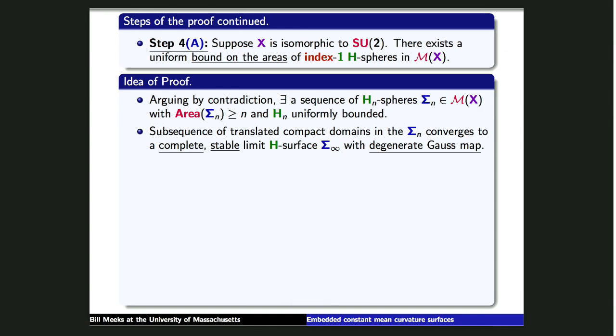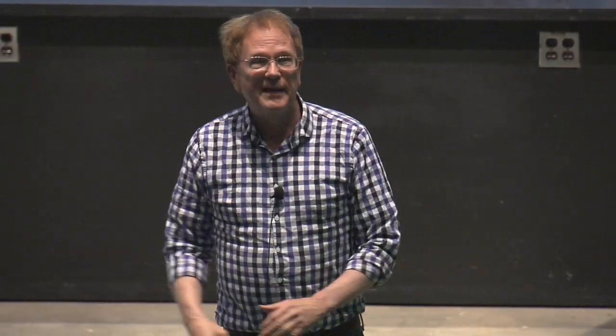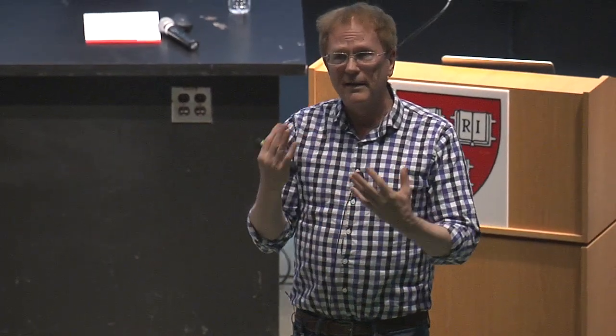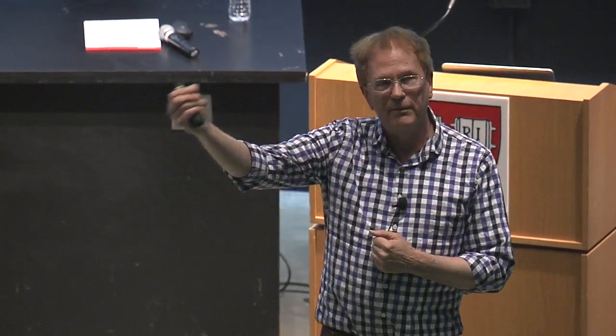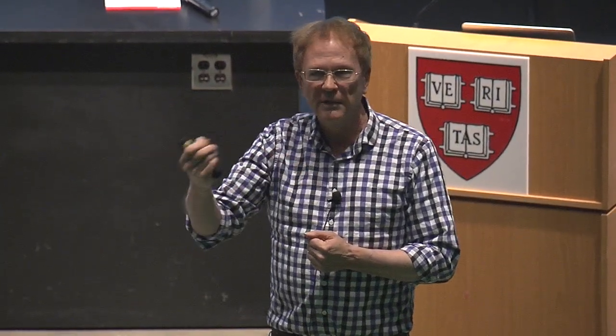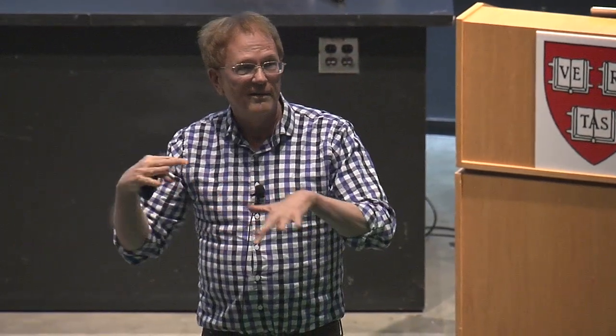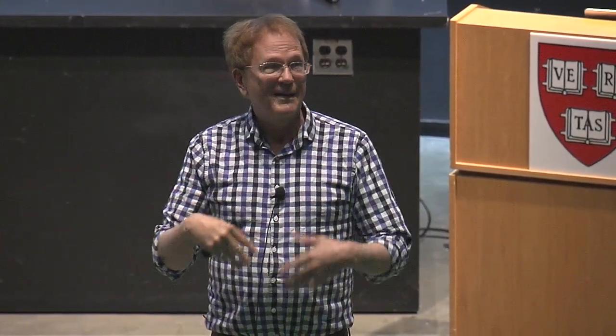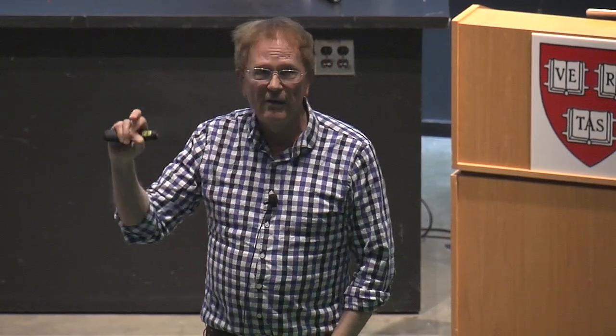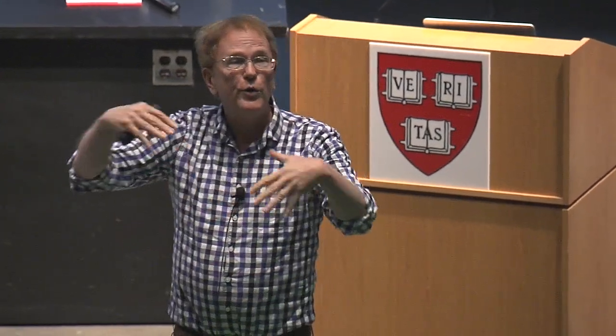All right, so by picking a base point cleverly, okay, so I'm going to pick this. The area is going to infinity, and I have index 1. That means it's kind of easy for big domains to be stable. So I can pick those domains, pick a base point in those domains. And I also have the area of the Gauss map is 4 pi. Remember, the Gauss map of the surface is a diffeomorphism. So I can also pick those points on big stable regions so that the differential of the Gauss map is really small. Otherwise, I'd have too much area. So it's sort of uniformly small.